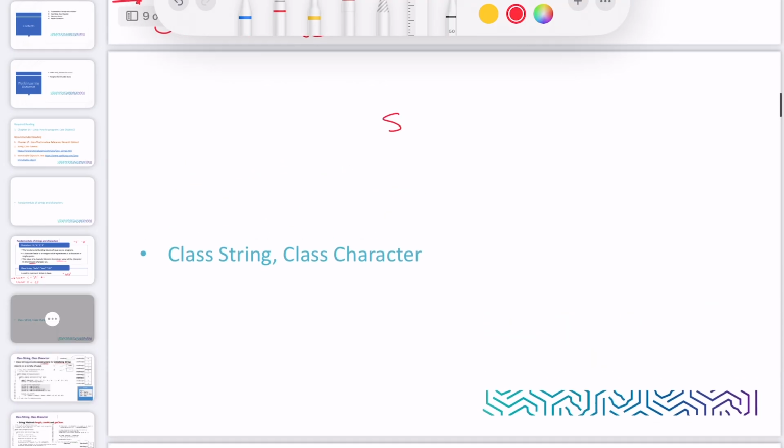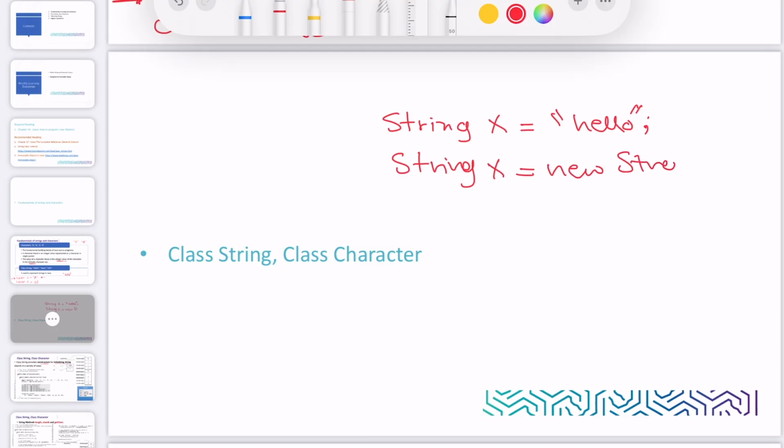Either you say string x equal to hello, for example, or you can say string x equal to new string, and here hello. The difference between the first one and the second one: all of them define a string.